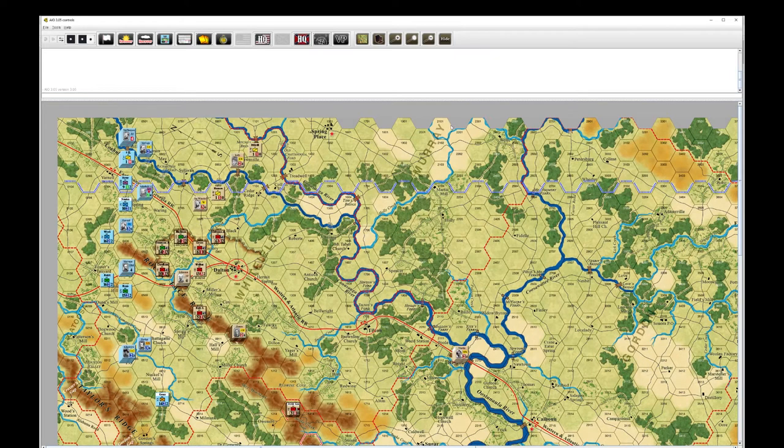Hey everyone, it is Mike, and we are back with our second foray into the great campaigns of the American Civil War. This is still in the Atlanta is Ours module, and this is a hypothetical scenario. It's called The Gap is Blocked.